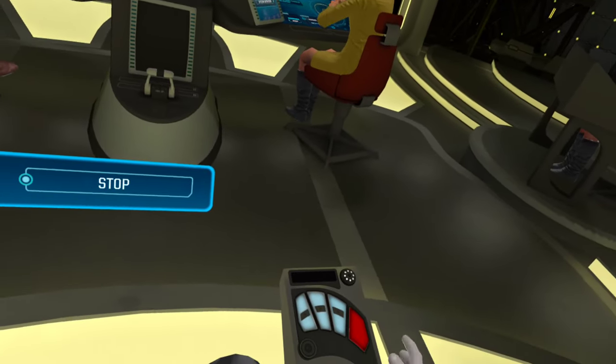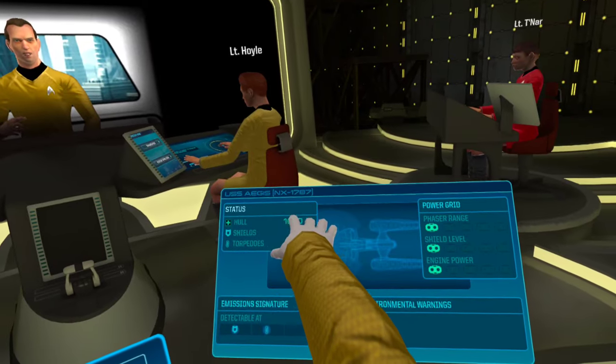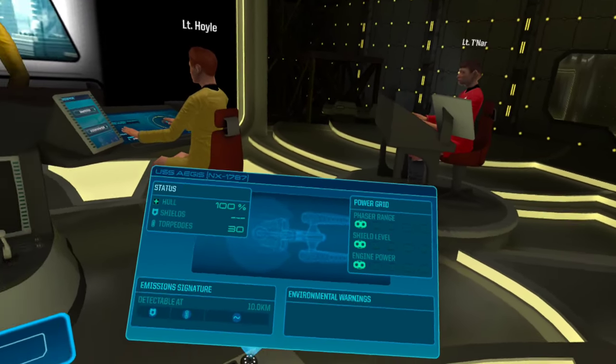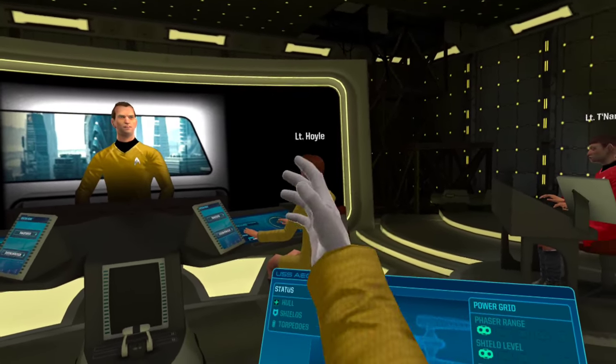As captain, you can access basic information about your ship's status. The status information available to you is helpful, but no substitute for the more detailed knowledge of your chief engineer.